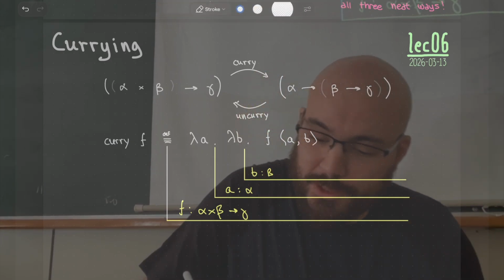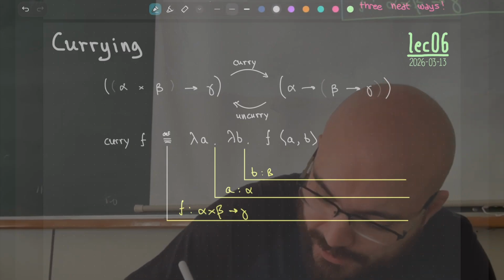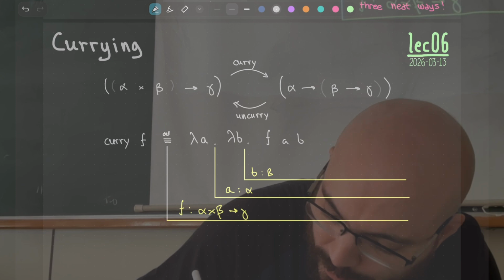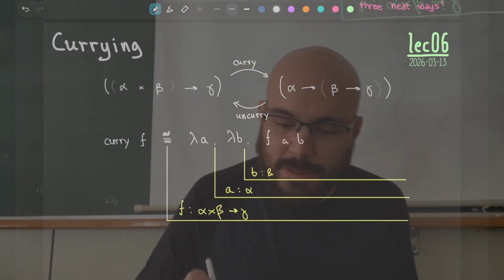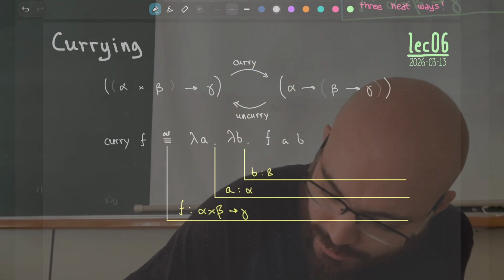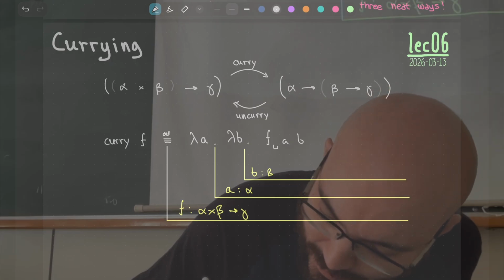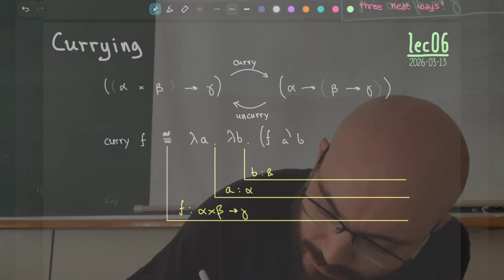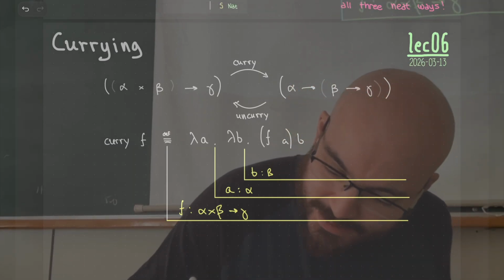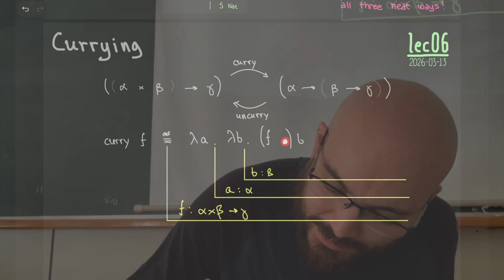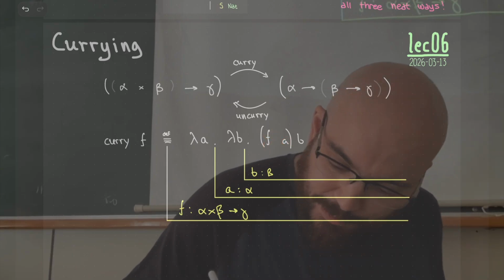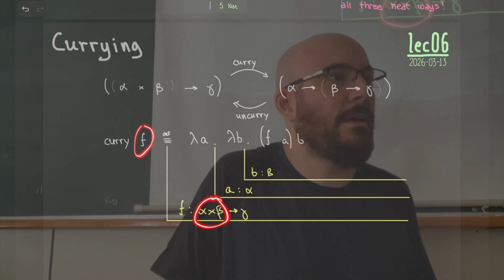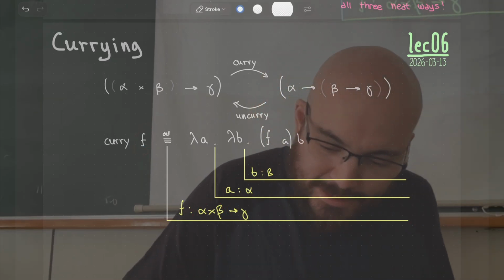It would be a type error. So, I mean, it exists. So the question is if I could write it, let's say like that, maybe. Okay, so I can write it down, but it's meaningless because I have a type error. Remember that these invisible spaces associate to the left, which means that this expression is parsed like that, which means that my type error is exactly here: I'm giving to f something of type alpha, but f needs something of type alpha cross beta. So it's a type error to do that.